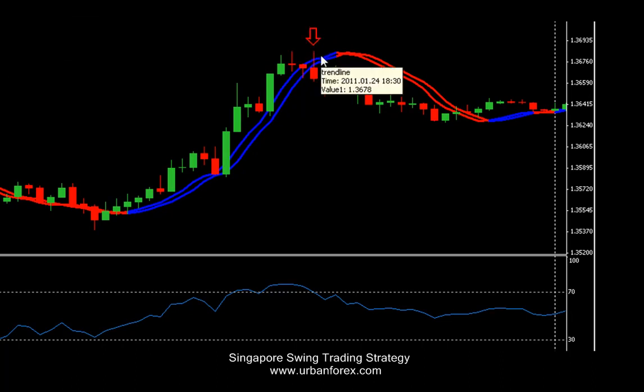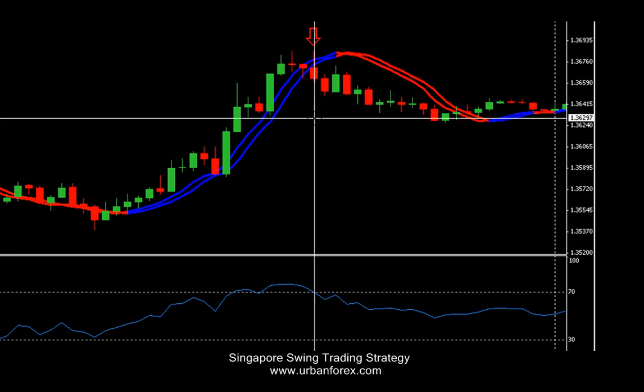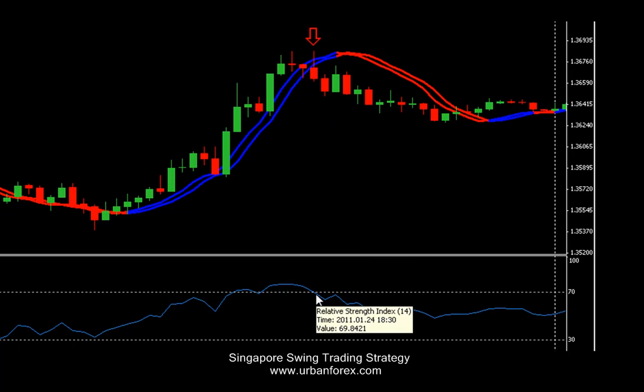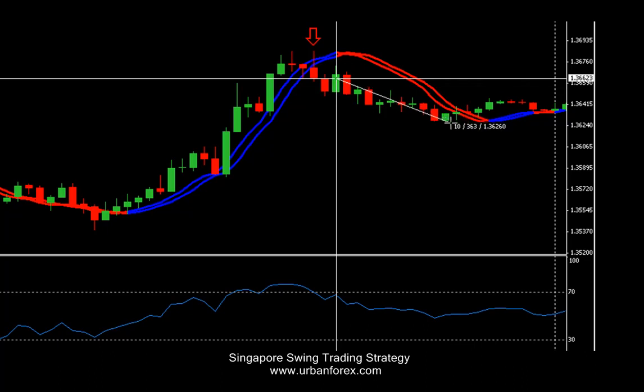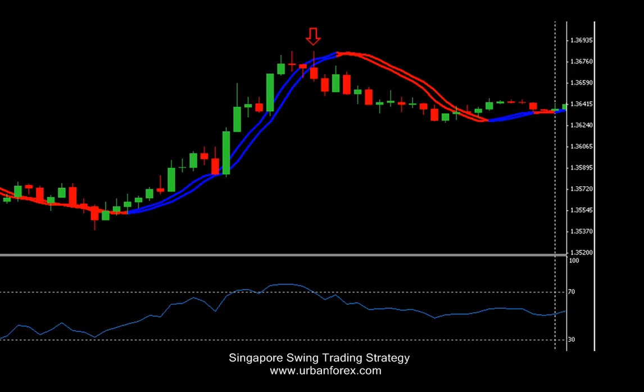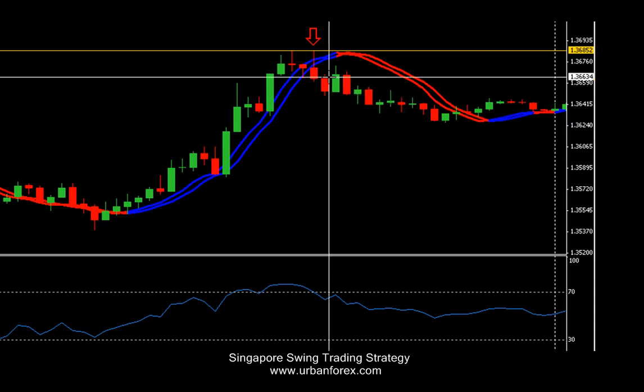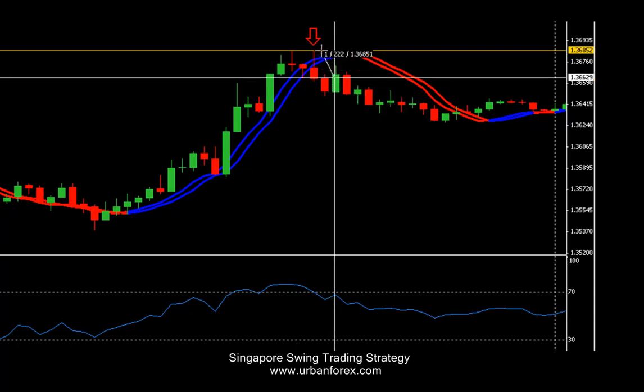There we go. That was the first candle that closed outside of the MAs, and also if you look down here, our RSI also started going below 70, which is exactly what we wanted. At the opening of the next candle, we would enter a short. The trade went against you for a total of 10 pips, and it went in your favor for a maximum of 36 pips. I would personally keep the stop at the swing high of the previous candle, which is at 3685. In this scenario, it would be 22 pips away.